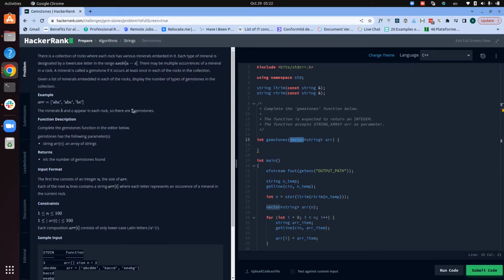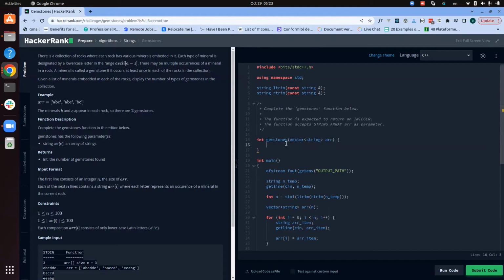How can we approach that? An easy implementation, the natural approach for me, would be taking all the possible characters from a to z, and for each of those characters, you loop through the strings. If it is available in all the strings, then you increase a counter, and at the end you just return that counter. So let us implement that approach and see what it gives.